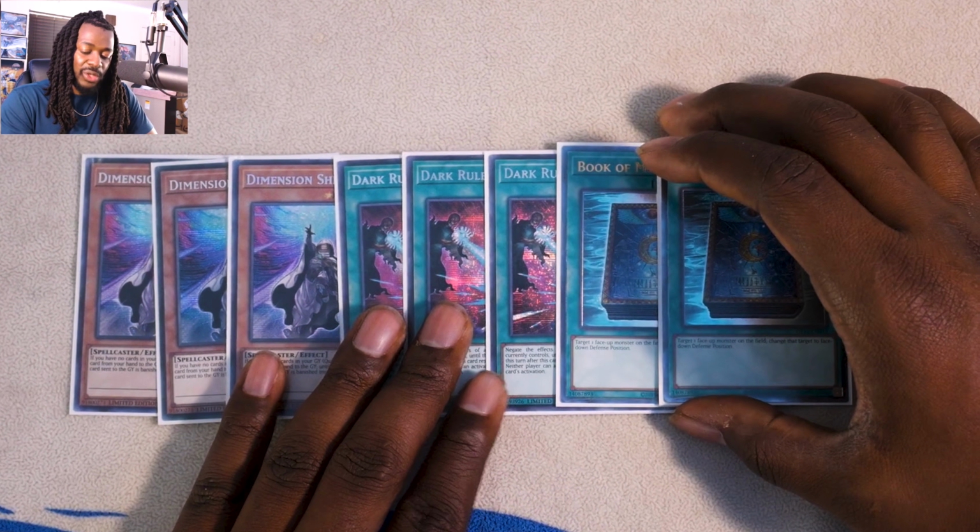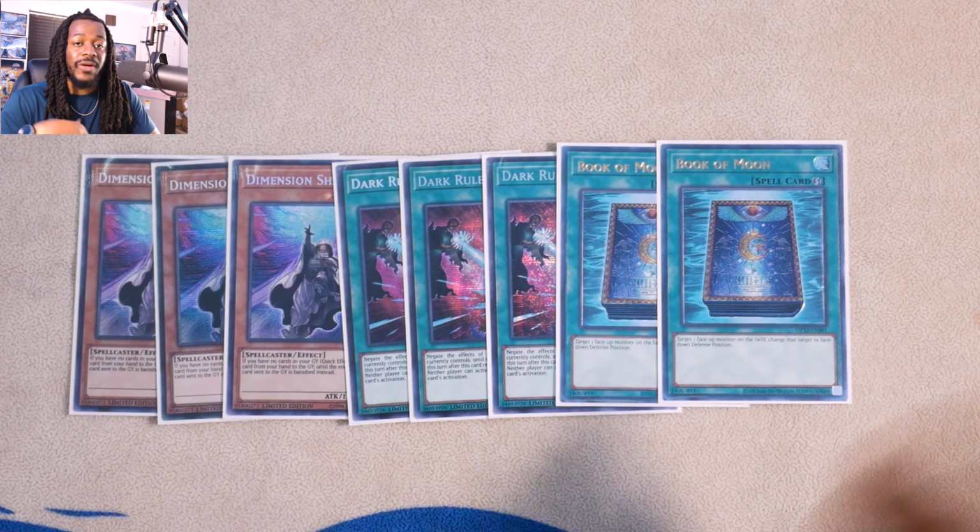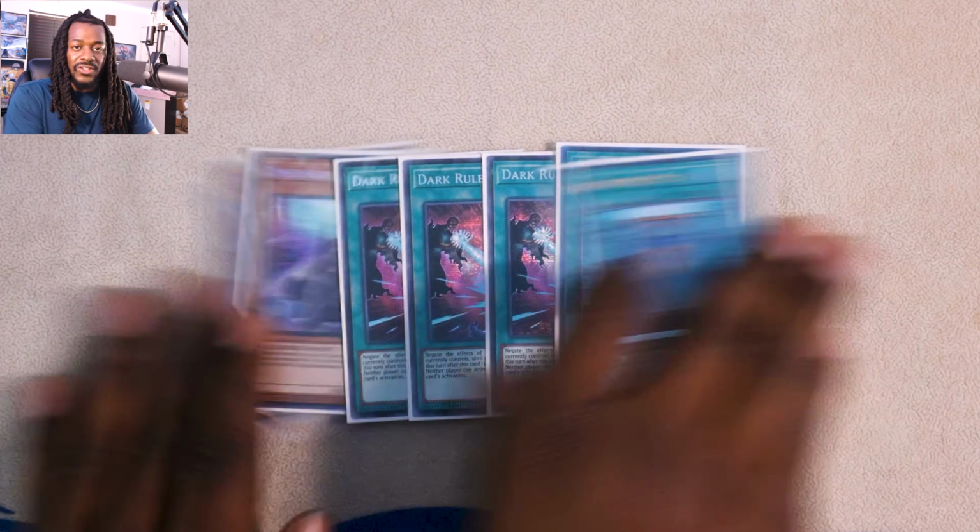Lastly is 2 copies of Book of Moon, the ever so versatile Book of Moon, allowing you to flip your monsters face down or your opponent's, dodging cards like Imperm and Effect Veiler, Skill Drain, and stuff like that.